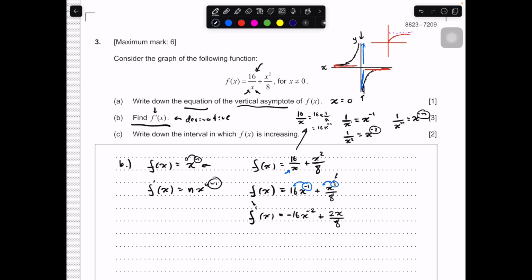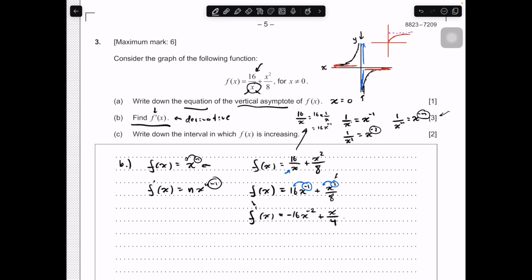And then, if you want, and I'd recommend, we can simplify this. 2x over 8 is just going to become x over 4. 2x over 8, to be honest, I don't think you'd lose a mark for that. Alright, so a lot of these things are potentially procedural, and it's a common enough question where we do have an x value in the denominator, where it should be something we're probably comfortable with, especially when they ask you to take a derivative. So common, they want to test the skill. It's just a very, very common question.